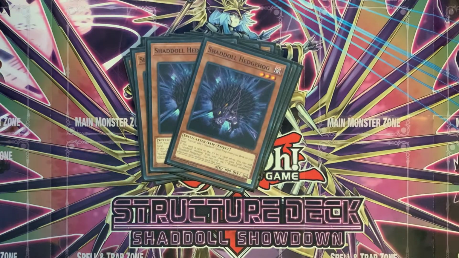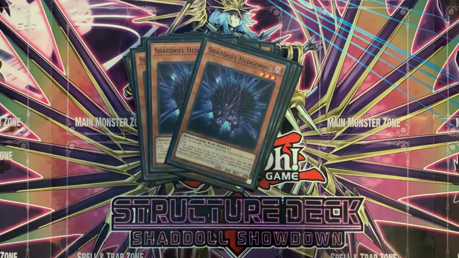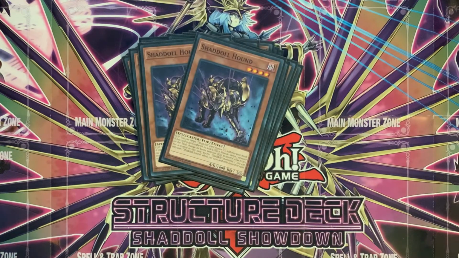Shaddoll Hedgehog. This is adding Shaddoll spells or traps, and it's also adding Shaddoll monsters. If it's flipped face up, you add a Shaddoll spell or trap. If it's sent to the graveyard, you add a Shaddoll monster. Super awesome. Shaddoll Hound. If this is flipped face up, you can target a Shaddoll in your graveyard and add it to your hand. But if it's sent to the graveyard, you can change the battle position of one monster on the field. And if it's a flip monster, its effect is negated unless it is a Shaddoll monster.